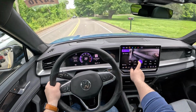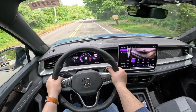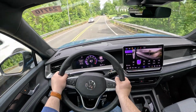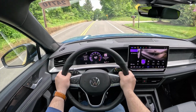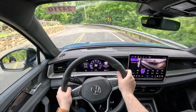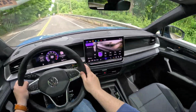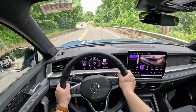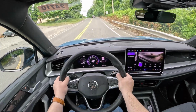All right, let's calm this thing down and put it back into comfort mode. I really do enjoy the driving experience of this car. It's a good blend of comfort, mostly comfort, but a little bit of sporty mixed in there. And it's a really good looking car inside and out. I appreciate the materials, the different kind of appointments in here. I like the gray seats rather than the whole car being black on the inside, and it's just a really good looking car on the outside. I think they hit the nail on the head with the styling on this car.